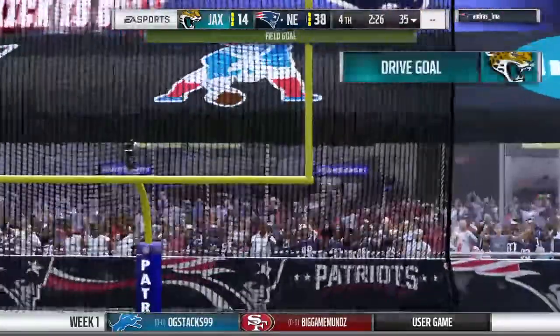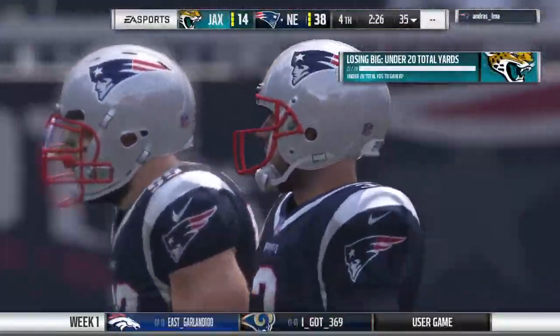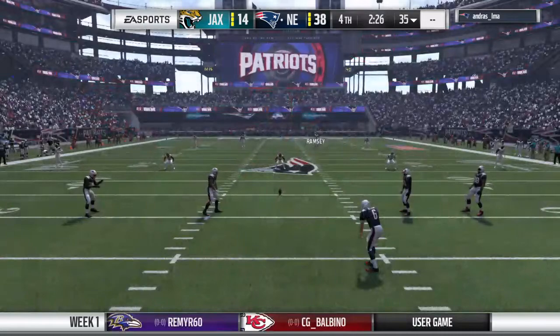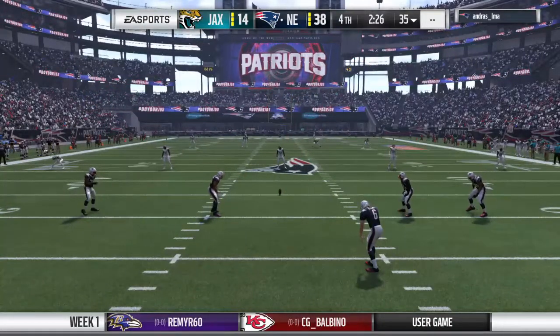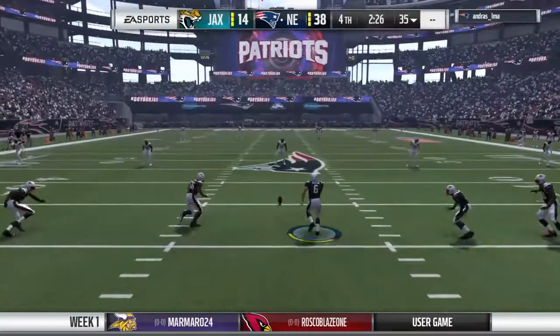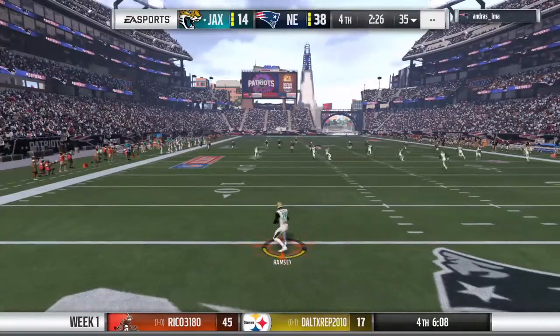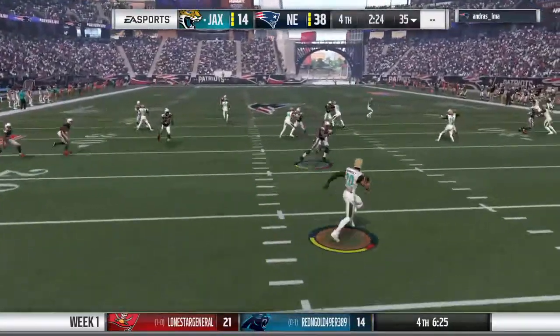Kick is good. Not by much. It was leaking oil in the end, but he tucks it in the bottom right corner. And that will extend the lead out to 24. So it's 3 more points, and that widens things out even further here in the fourth. Hey, in this league, you can never have too much. So if you're in range, grab the 3 whenever you can. This is fielded at the goal line.